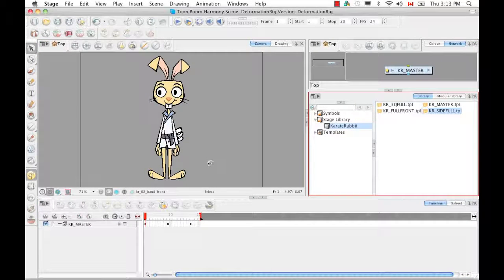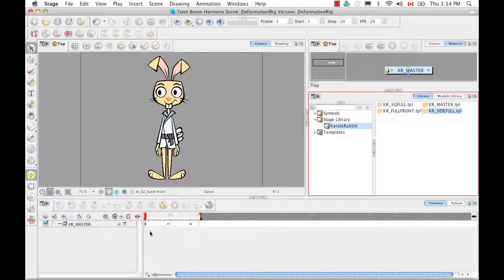Okay, so now we're going to create key poses, but this time we're going to do it a little differently. Instead of working with the network view, what we're going to do is take keyframes from the timeline view. And the reason that we've been working with the network view up until now is that generally when you take things from the timeline view, you're not assured that all of the connections made in the network view will stay intact. That's why it's good to make all of these views available as templates created in the network. So we know for sure that they will be compatible with any other network that they are dropped into.